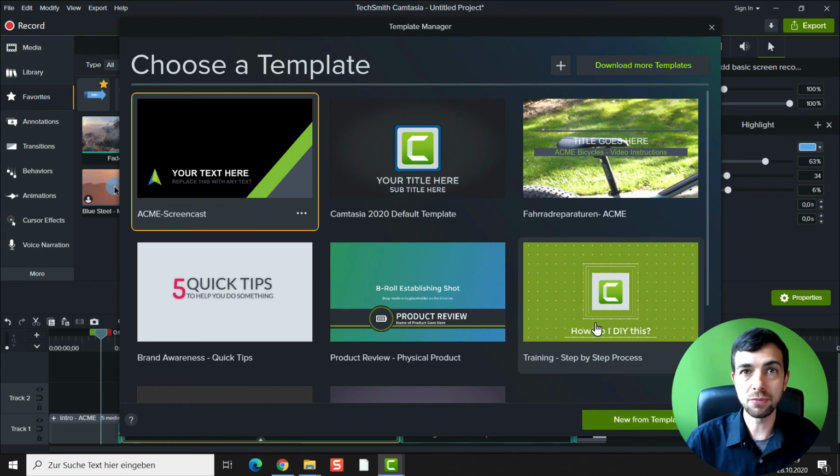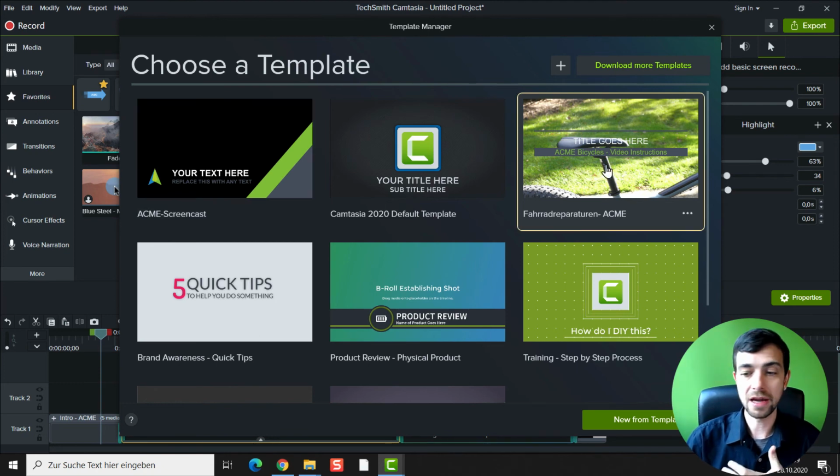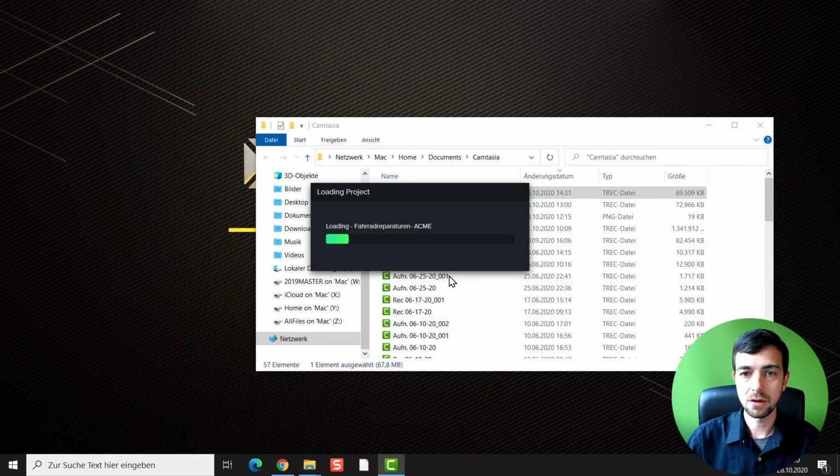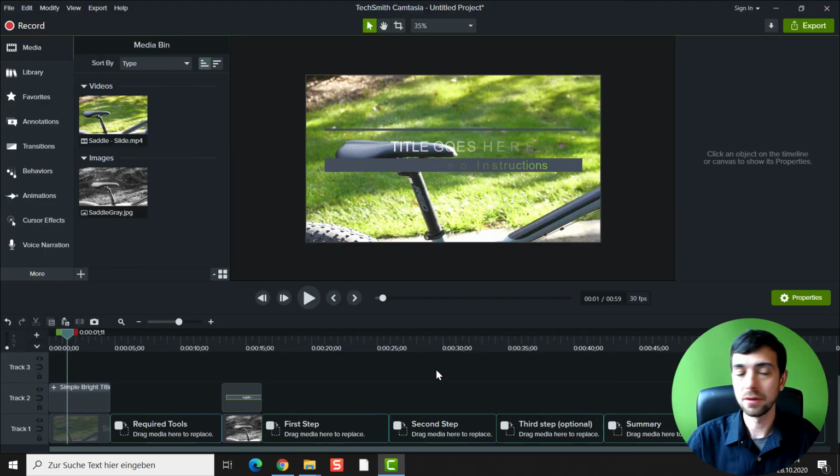Now this is a great point also to show you one more template or another version of a template, because the templates can be rather complex and they also work with different types of media. So let me open this one that I have prepared for showing a basic repair or maintenance project or process. Let me go ahead and open this. I don't need to save this because it's already in my templates. Alright, let's just wait a second. Alright, now we're looking at this template I created earlier.